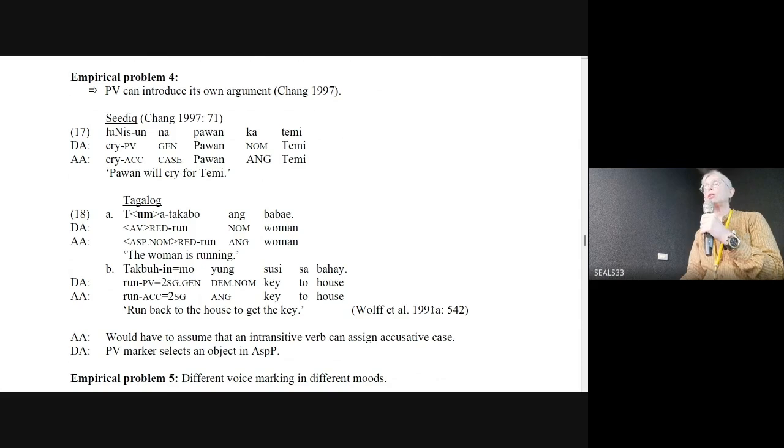But for the case agreement analysis, the PV is just a decoration. It's just reflecting the case feature of the direct object that's undergone agreement with T. But that happens later in the derivation. The spell out of the PV marking happens only post-syntactically. The PV is not present in the derivation itself. So all you have is an intransitive verb. So we don't expect there to be any accusative case to trigger this PV agreement anyway.